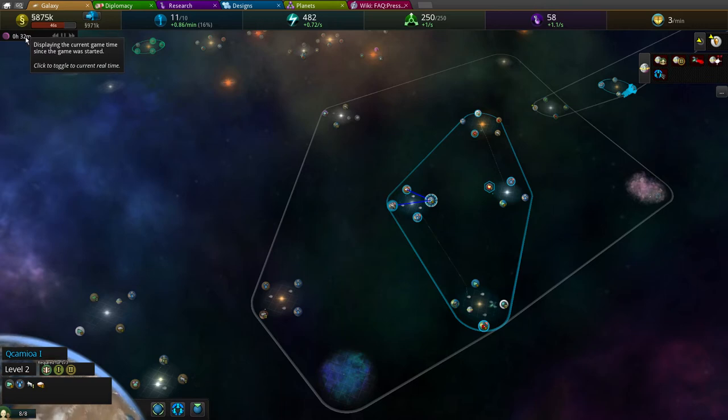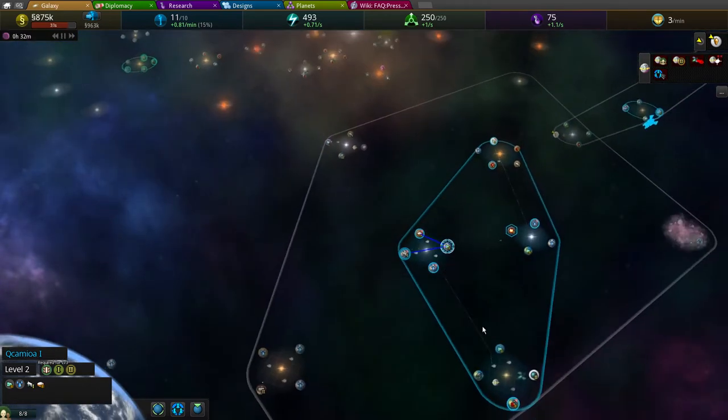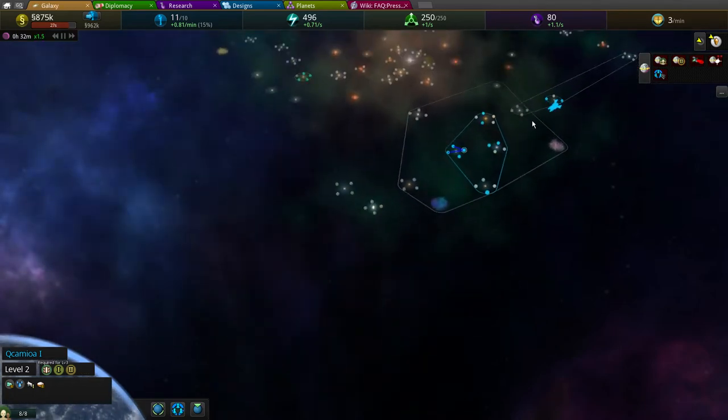You can see how long you've been playing this particular game, or you can see what time it is. It is 1:47 in the afternoon right now. 13:47 if you use a 24-hour clock. Whoa, what is... Oh, these are asteroids. Okay. So where's my fleet? They're doing their thing. Let's speed up time a little bit.